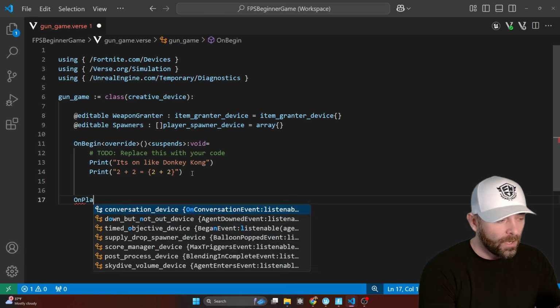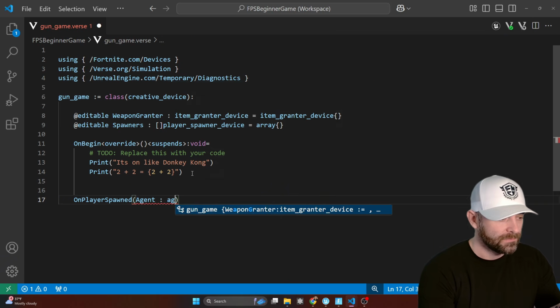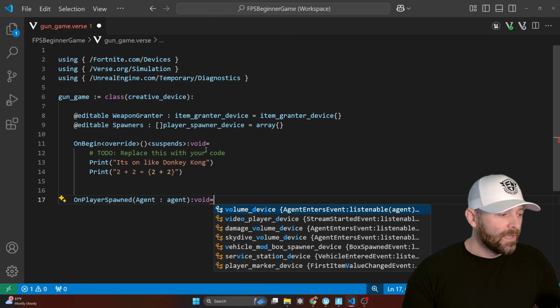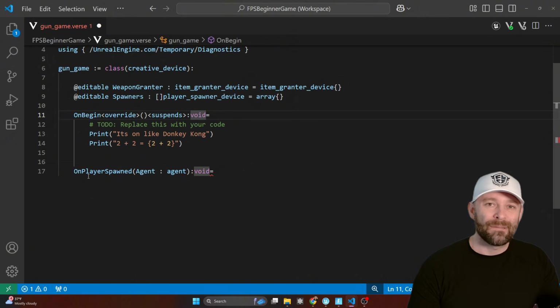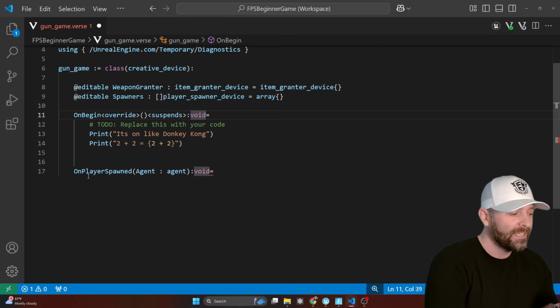We're going to call this onPlayerSpawned, like so. And I'm going to type in some words here, and I'll explain it. Okay. OnPlayerSpawned is the name of a function. It's basically something that we can call. It's going to perform an action for us, okay? And I'm putting it in a different function because we need to use this in multiple ways later on. And so what I want to do is listen for the spawn events.